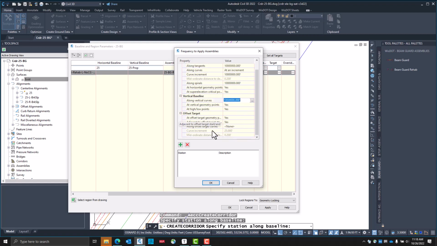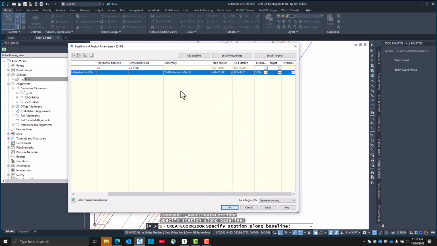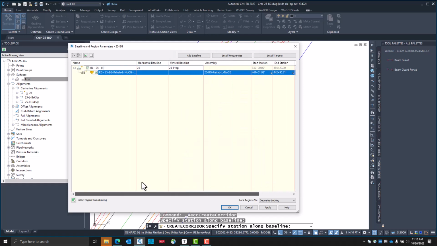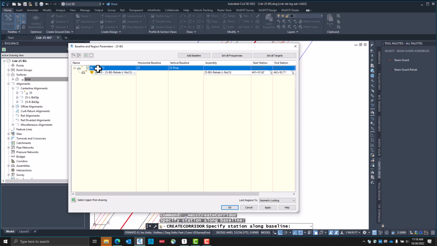So at offset target and adjacent target, those should hit my key posts 1, 5, and 9 at the beginning of the taper, and I will definitely verify that that happens. So along the same baseline, I'm going to do the opposite side. I'm going to do the region for the full. So I could do the CG too. I should not get ahead of myself.